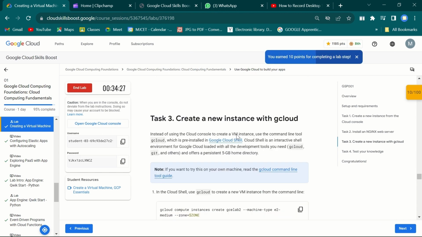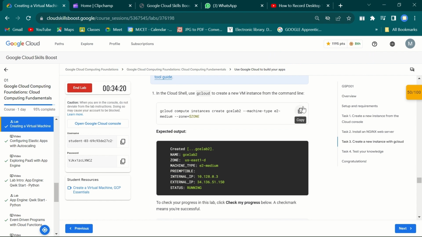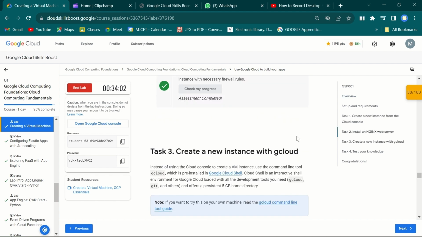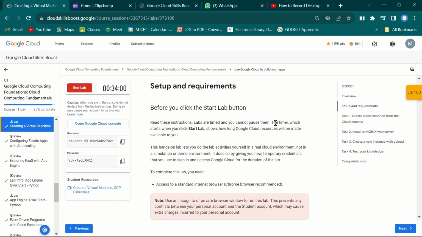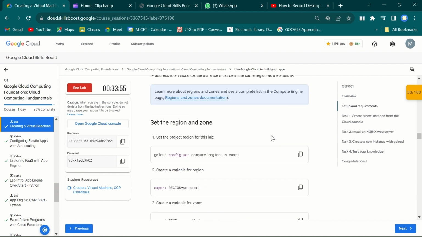Perfect. Assessment completed. Now go create a new instance with gcloud. That means we are going to create a new instance using the command line. But as you can see here, there is the variable zone used, which we did not set up yet. So we'll set that up first. It was in the setup. We'll set that up first. All right, zone.